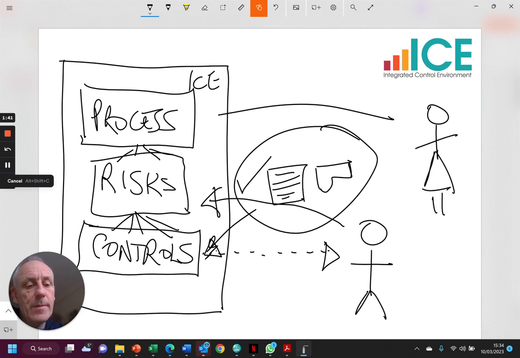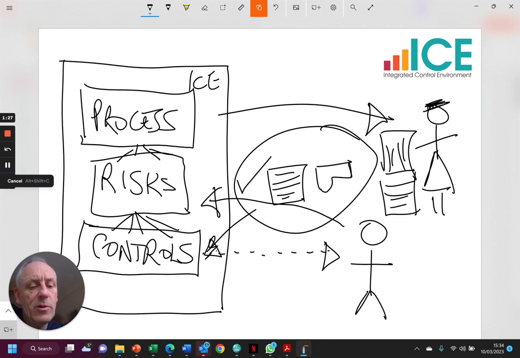There you go. Put a hat on myself because I'm the boss, and I can then get information out of ICE. I can get this to run a nice little report for me, nice little graph, maybe, or a list of names of people on the naughty list who can tell me how those controls have been performing over a period of time. So that's the starting point.